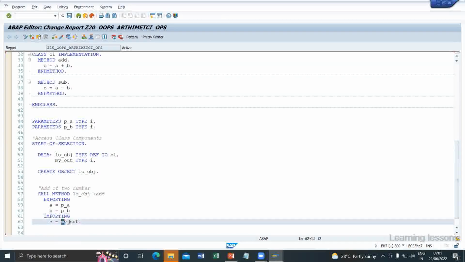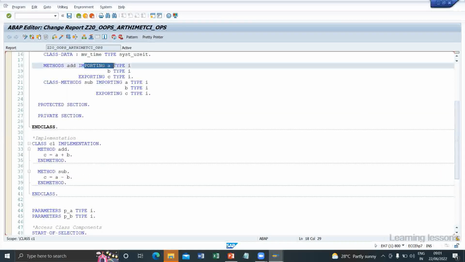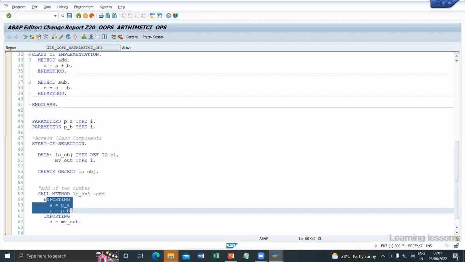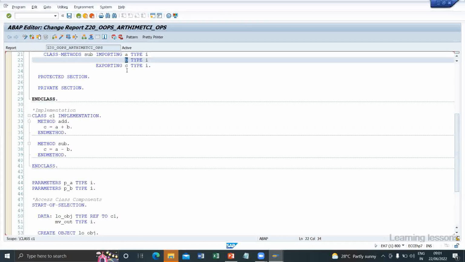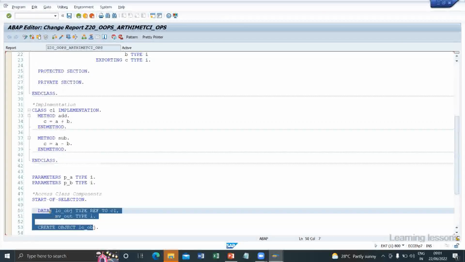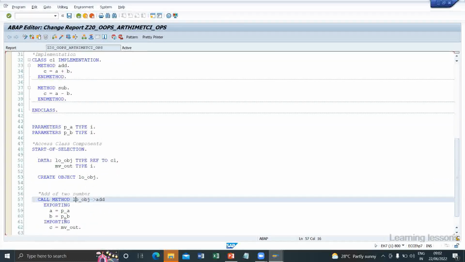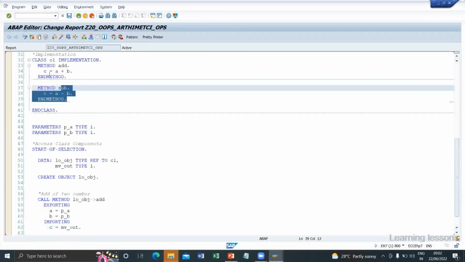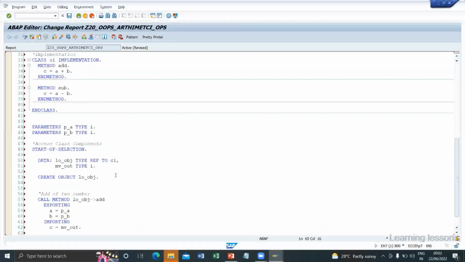C is importing; C importing will come in the MB out. MB out we are displaying at the end using write. You have to understand that here we mention importing parameters. When we are calling, this works as an exporting parameter, similar to function modules. Opposite: we are exporting this data and the method is importing those values. Where we are exporting in the report, at class level the method is importing, and it generates C. C is exporting from method level, and at program level we are importing this value. Both are in the same program, but the class is different from the program, because a class is a restricted one. As I mentioned, security wise the class is restricted, so everything we have to access through an object.